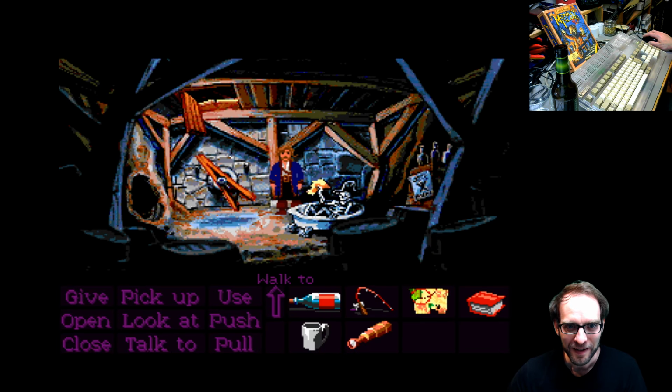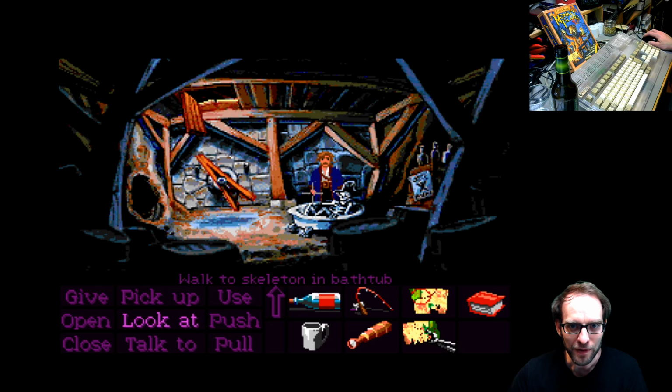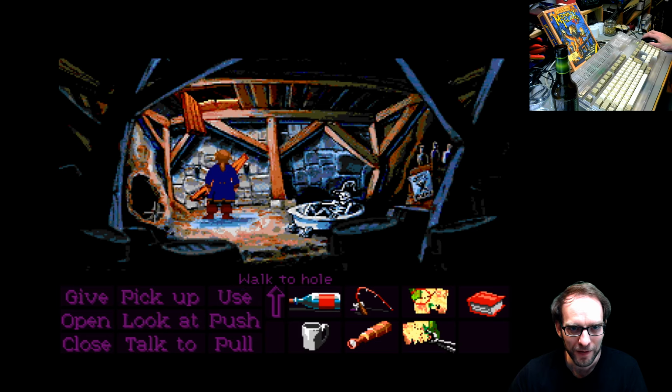Just pushed the brick and he fell down. Okay, and there is our map piece we're looking for. Pick up the map piece. That makes 3 map pieces. Looks like he died while taking a bath. Walk to butt slide. Turn this around. Okay, let's look at our map.